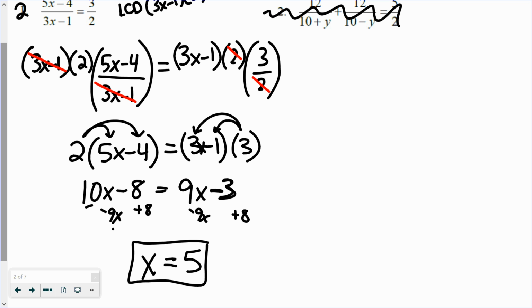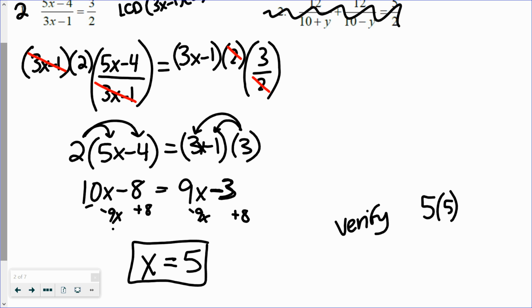So again, these questions, you can verify your answers real easy. So you can know for sure if you are right. The only thing you won't know is if you're wrong, what you did wrong. So substituting in a value of x equals 5. So we had 5x minus 4. So anywhere there's an x, I'm going to put a 5.